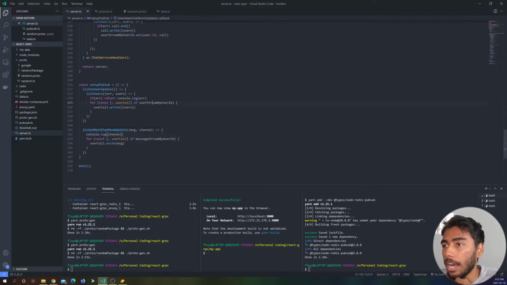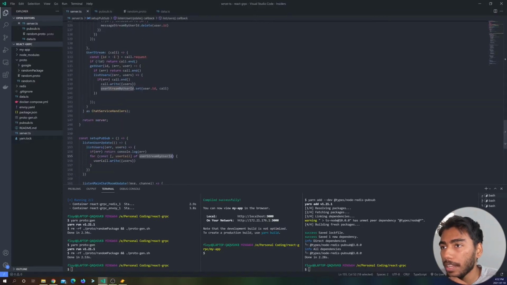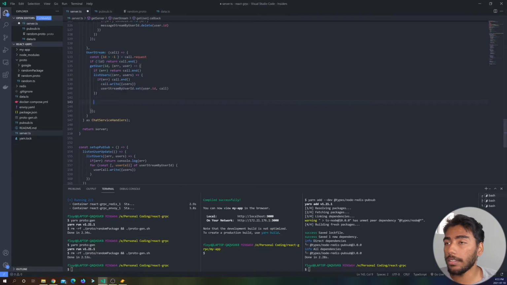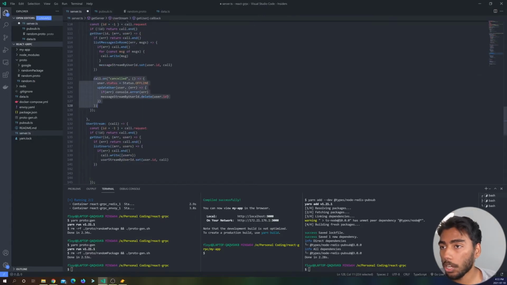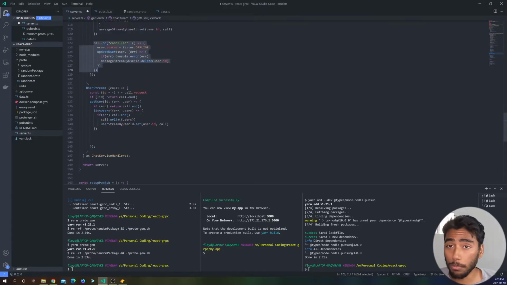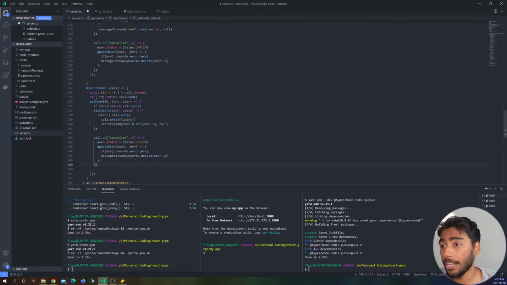I don't need the user ID, so I'm just going to do that over there. It doesn't matter. One thing I noticed, I might not have cleaned this up. Yeah, so I don't clean this up at the very end. So nowhere in this place am I listening to a user cancel event. So that is a no-no. So let's do that right now. So it's honestly the same thing as over here. So I'm going to copy this. Oh, welcome to software engineering, and paste that in there.